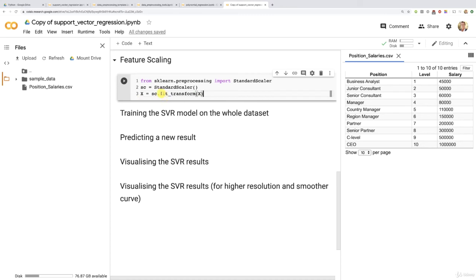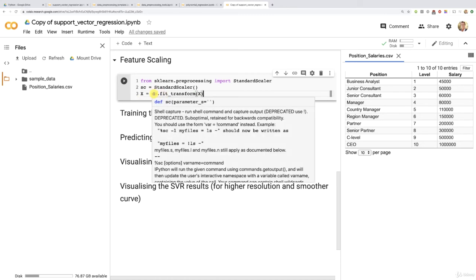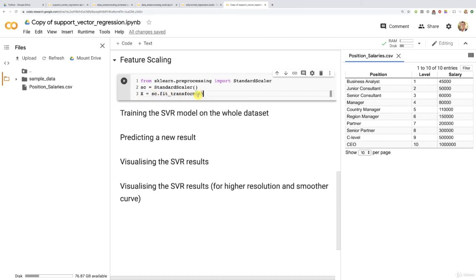That's because, when you fit your object SC on your data, it is going to compute the mean and the standard deviation of that same variable, and therefore, since of course we don't have the same mean and same standard deviation for our levels here and our salaries, obviously we have to create 2 standard scaler objects, one that will be fitted to X in order to compute the mean and standard deviation of the position levels, and one that will be fitted to Y to indeed compute the mean and the standard deviation of the salaries. All right, so that was the only important thing to understand.